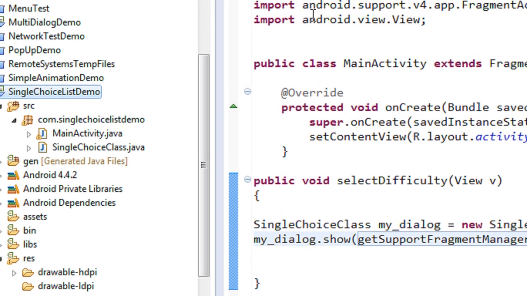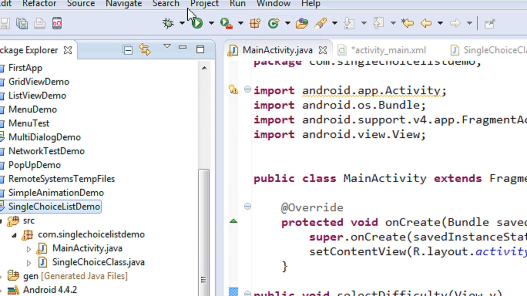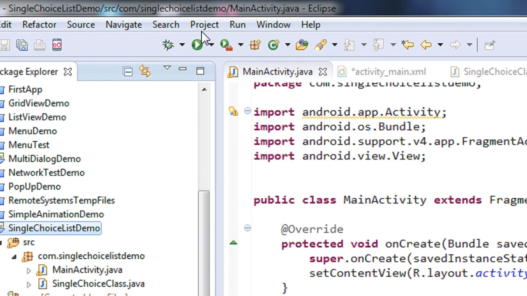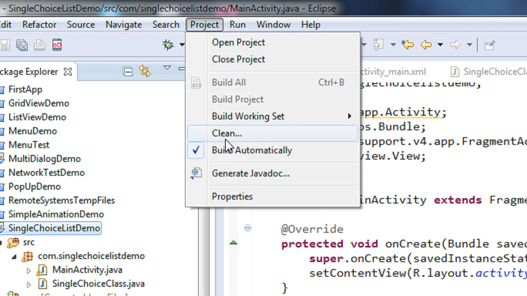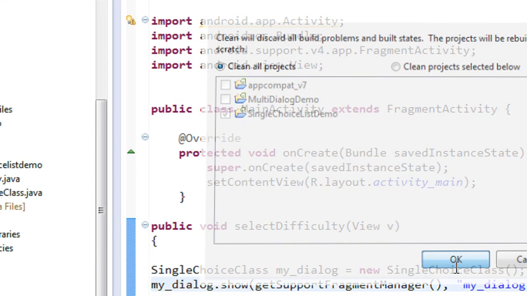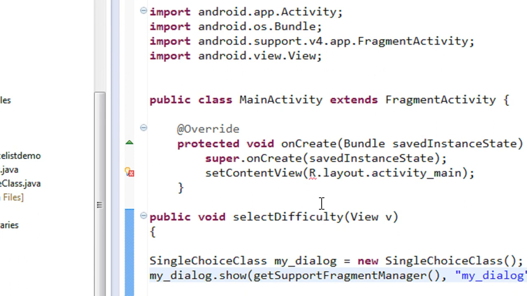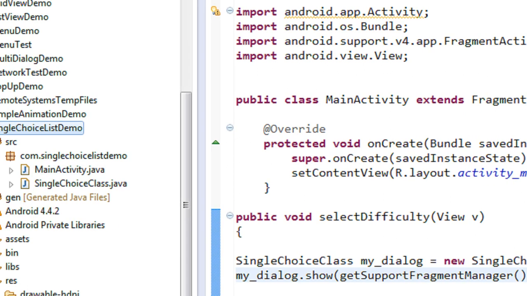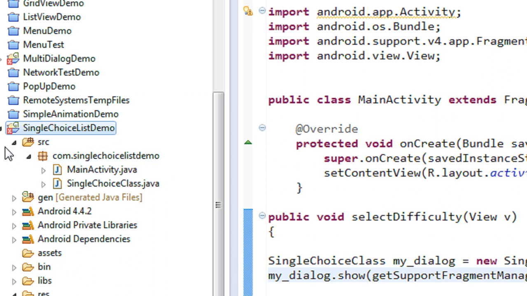So I select the project, and before running it I have to build the project. Okay, now we can run the application.